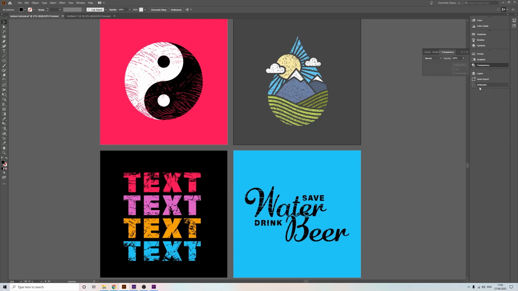And there you have it, guys. A quick and easy way to add that vintage feel to any design. Like I say, these don't work on every design. Even this is pushing it a little bit because some of these elements are very, very thin, but somehow it works. So play around.